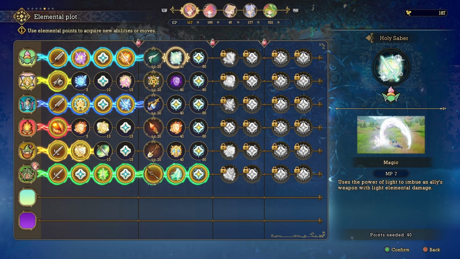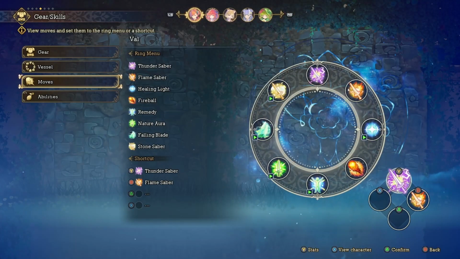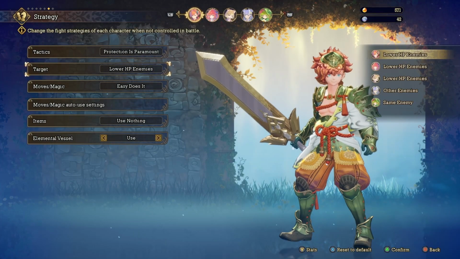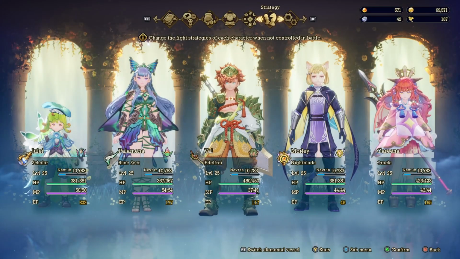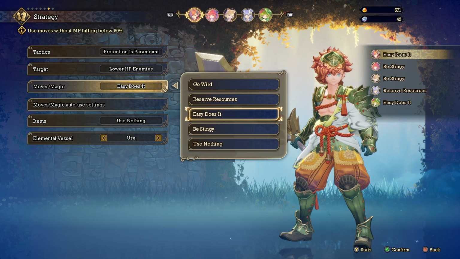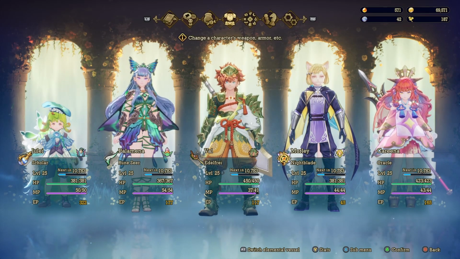And Holy Saber would be expensive to go for. I don't think we need it just yet. I mean, we'll eventually get it, but not yet. So with that, our Val now has a whole bunch of moves. Go disable them all in here. Yeah, I do have him with protection at paramount. What's your deal, jerk? Why weren't you taking off anybody's status ailments, huh?